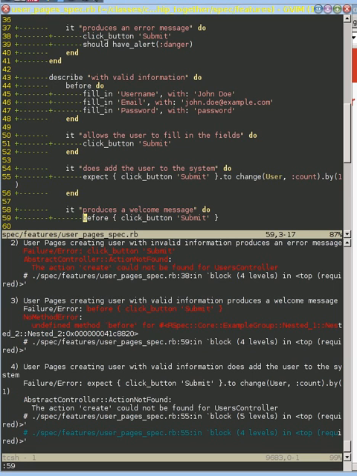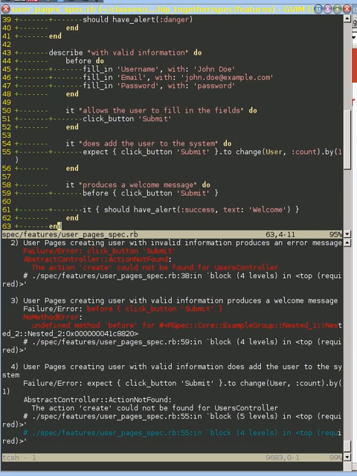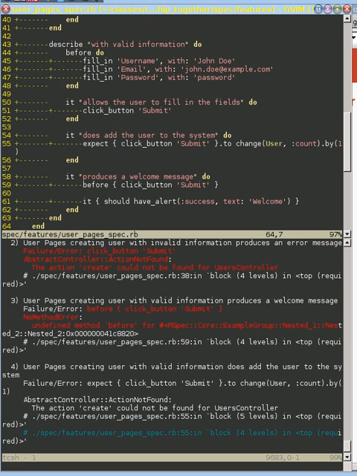Why doesn't it understand before? I don't get it. So let's get a little more context and look around a little bit, and maybe you see the error. I accidentally typed it here instead of having a nested describe, okay? Because it only can have expects and shoulds, click buttons and fill-ins and so forth. It can't have this before method or an it's inside of itself.